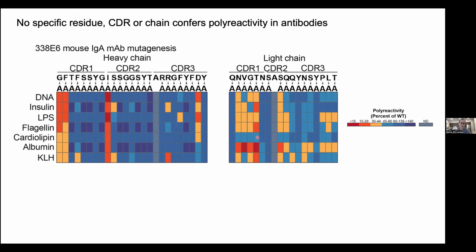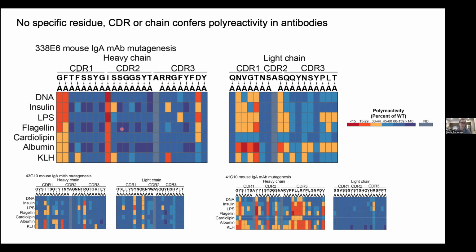Next, we were interested in what residues in polyreactive antibodies are involved in binding to these diverse ligands. We were able to mutate every position in each of the CDR loops of the heavy and light chain for these polyreactive antibodies, and we saw a reduction in binding for specific residues, shown in red, orange, and yellow. Previously, reports were suggesting the specific inclusion of arginine or tyrosines, or only a heavy chain or long CDR3 loops in mediating the polyreactive interaction.